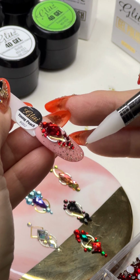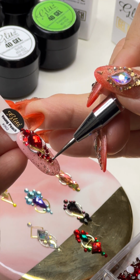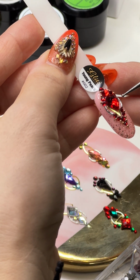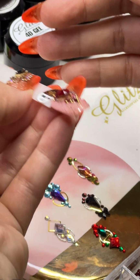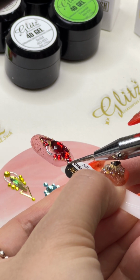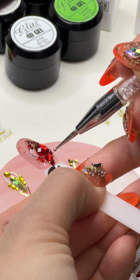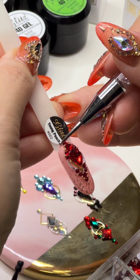Okay, and then the last one. Looks cool. Okay, happy with this? You can definitely keep it. The best thing about it is that I can adjust it. Look at the other angles on the client, and then you can adjust it to make sure it's not crooked on the end. And if you're happy with this, we're going to cure this one for a full cure, 60 seconds.